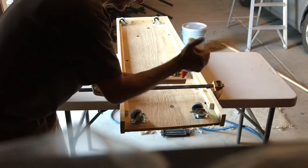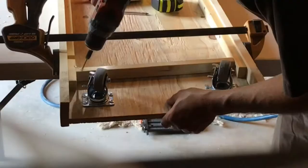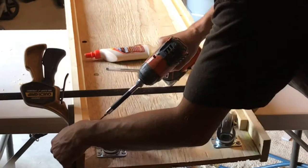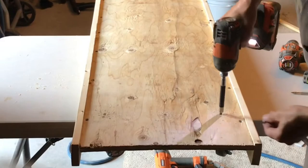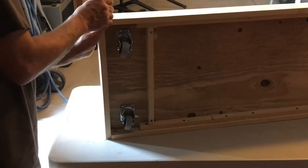Since I'm making this end piece of trim removable so you can access the locks on the wheels, I'm putting another cross member behind the wheels. I should have done this before I put the outer trim on but I forgot. So I tapered a couple screws into each side and then put three in from the top. I flipped the board over and using a tape measure I measured in from the edge to the cross member, then added three eighths of an inch so I would hit that cross member centered. Then I countersunk the holes and put the screws in.